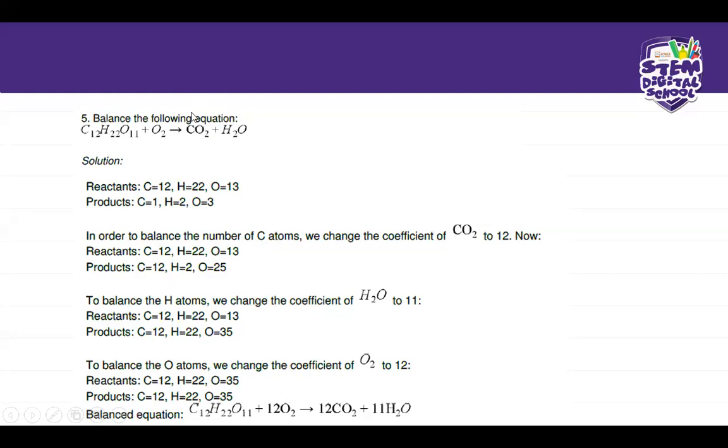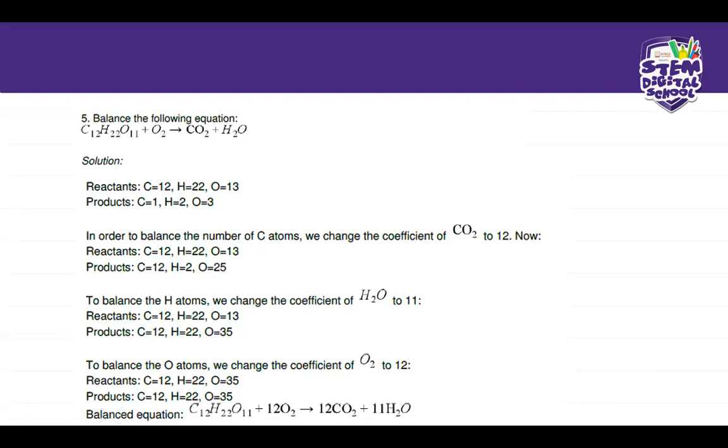Oh no, we're putting it here. Sorry guys. We're putting it here. Put the 12 here. It's going to be 12 carbon dioxide, and we're going to have 24 oxygens, right? But it's going to be 24 plus this one over here. It's going to give us 25, and our H stays the same. So this is what we're now going to have. The only thing that we have balanced so far is our carbon.